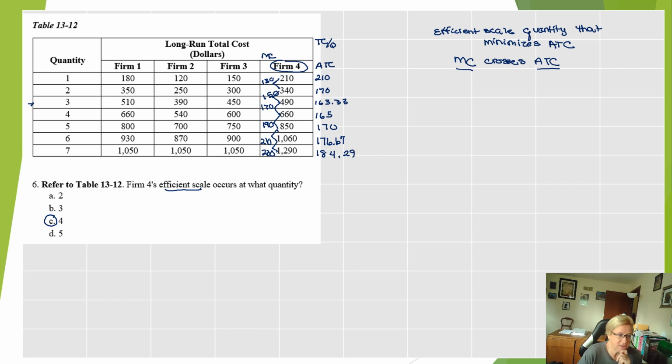A lot of people would like to say this 170, and that's not actually appropriate because marginal cost is what we're really gauging this on, right? So we can see that the minimization of average total cost really starts to look at right here at 3, but because the marginal cost and the average total cost are the same at 170, we go ahead to that 170, and then we say if it's between 3 and 4 units, we always round up 1 unit.